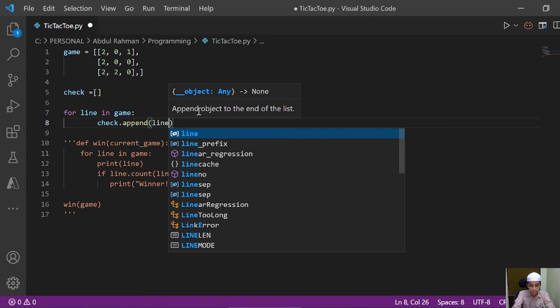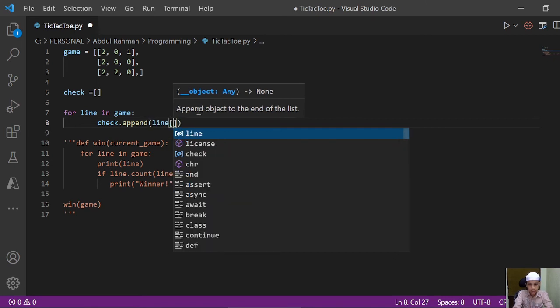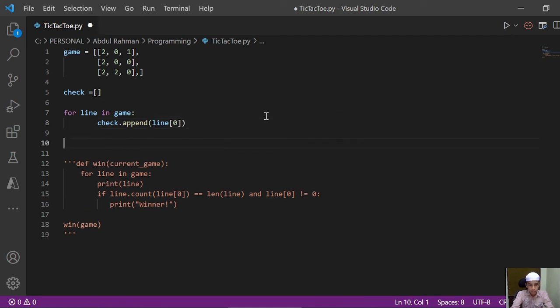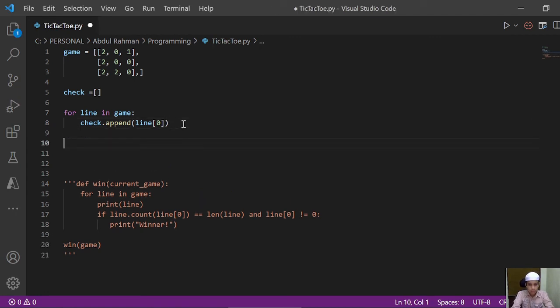Brackets, my line, then 0. Okay, so now I will press enter.